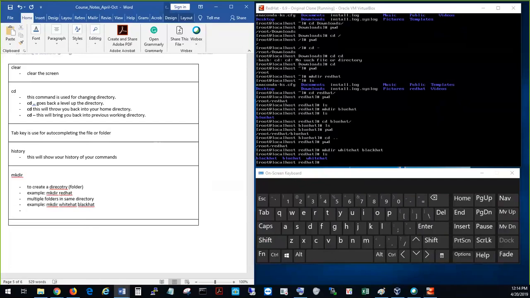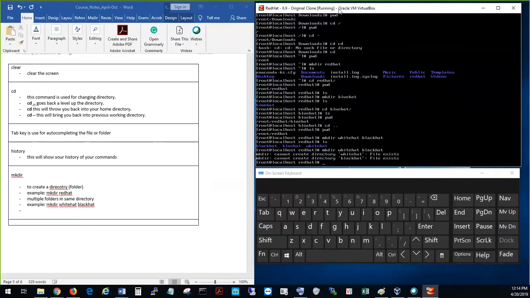So what if you already have the directory in here and then you type this again? It will give you an error message, saying the directory is already there. But this is what I want to do: I want to create a directory inside a directory, two or three times deeper. So how would I do that?